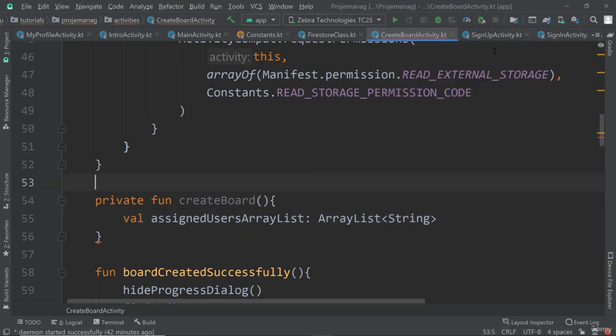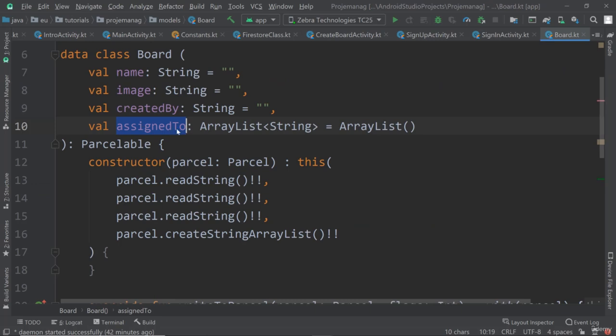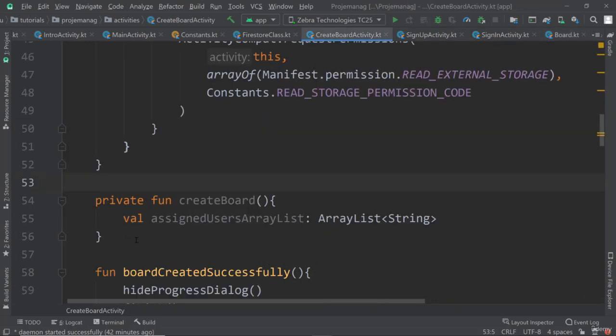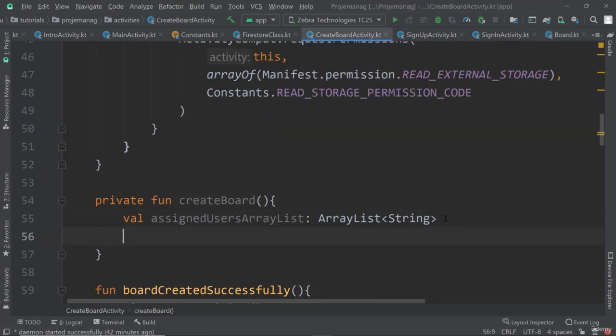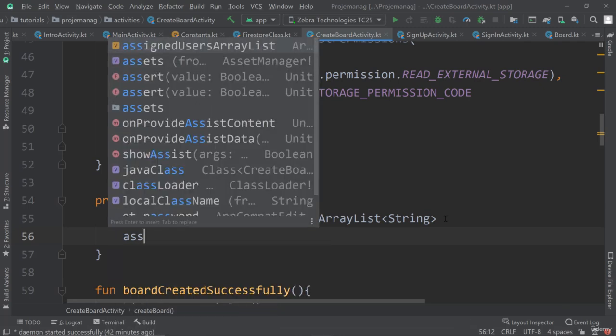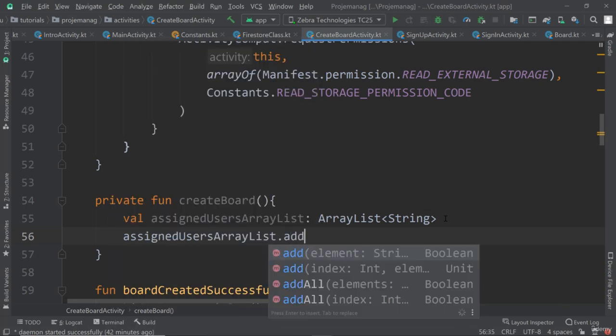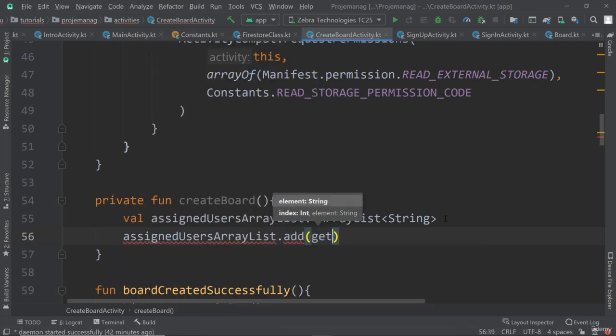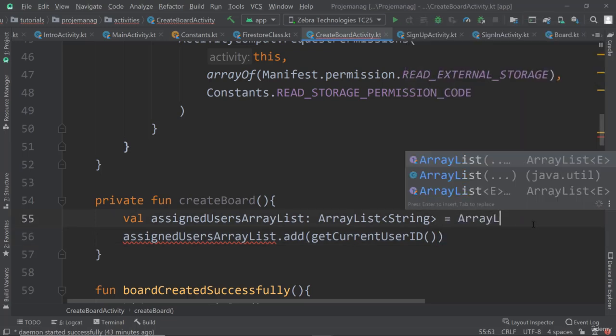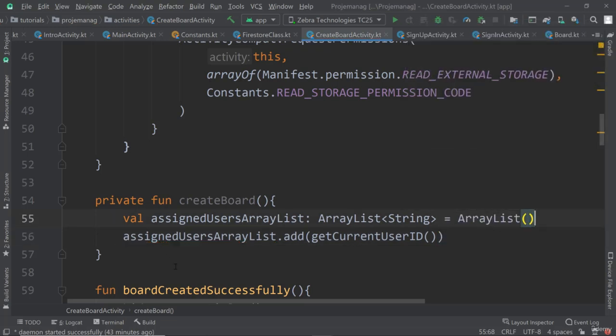So it's what we need in the board here. So this assigned to, and I'm just going to assign the current user. So assignedUsersArrayList.add, and here getCurrentUserID. Now for this of course to work, this has to be an array list, even if it's an empty one.